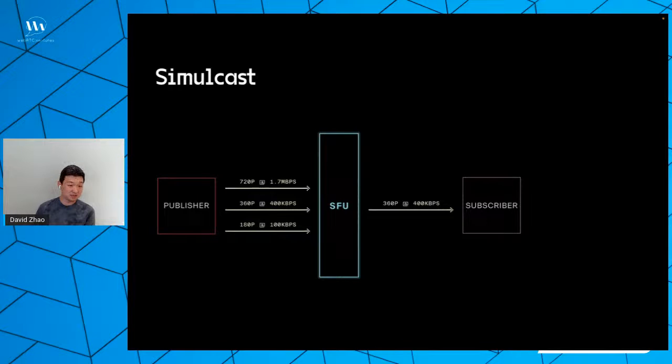stream is published multiple times to the SFU, and the SFU can make a decision on which of the streams to forward to the subscriber. What's really cool about simulcast is that it really decouples the publisher from the subscriber, right? When you're publishing, you really just worry about what streams you're publishing, your own constraints, network and CPU bound, but you don't really have to care about what subscribers' situations are, and you push that problem to the SFU. This also works with SVC, but it works slightly differently. I'm happy to go into that later as well.